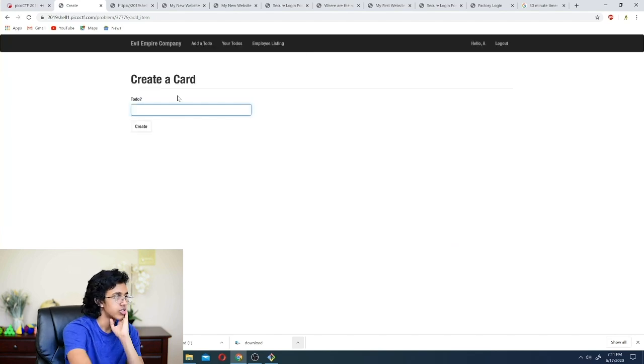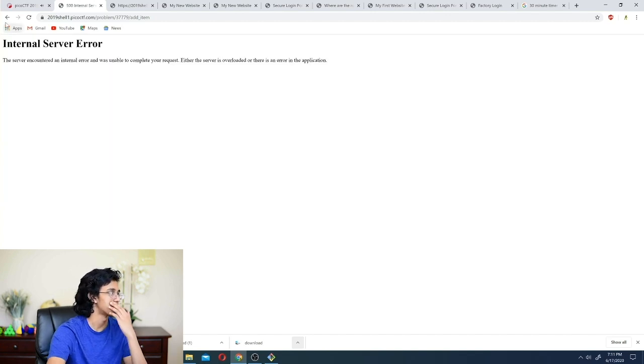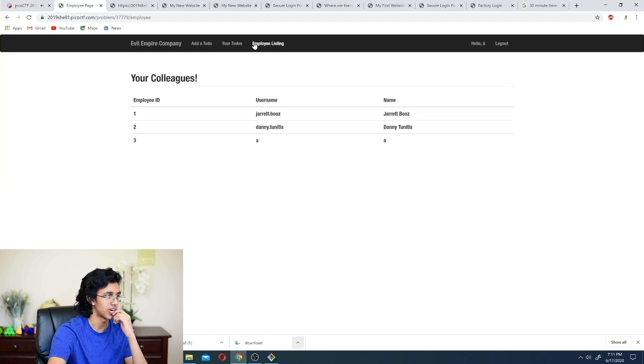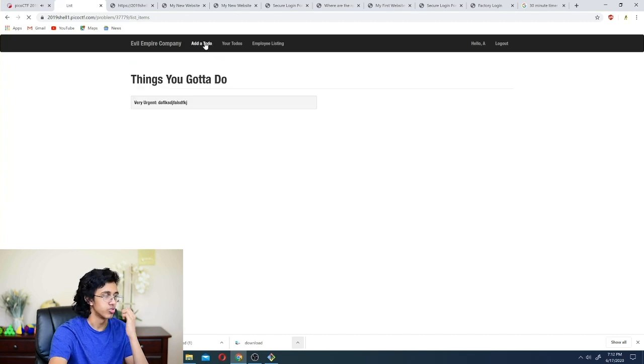Let's see. Okay, so this is the only text box we have, so why don't we try SQL injecting it and see whether that's a thing. Okay, so it is SQL injection, let's go. Okay, so essentially we want to be able to log in to one of these users, ideally. So, what happens if we try, okay, so this is normal to-do. If we try that, we get our to-do, okay.